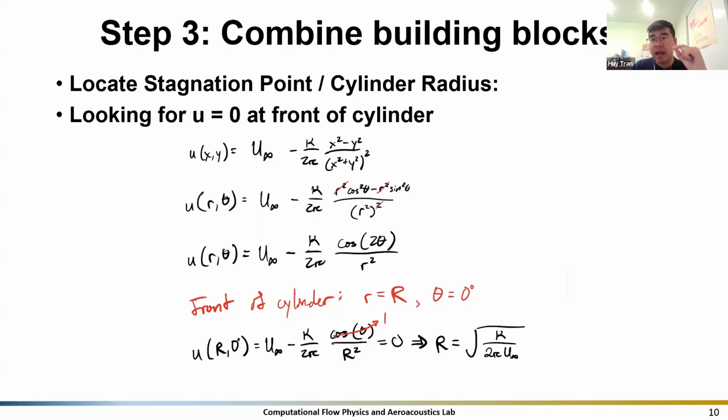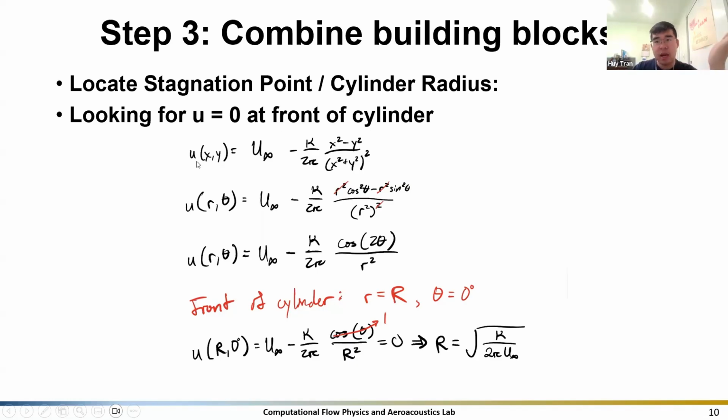So in order to obtain that radius, we're going to look for something called the stagnation point. You have a cylinder sitting here, and your free stream comes in and hits your cylinder. At the front of the cylinder, the flow is going to stop because you can't penetrate through the cylinder. It's a solid object. So the flow splits up and diverts around the cylinder. At that stagnation point, your u velocity equals 0, and then it spawns in the v velocities. So we're going to look for points in which u equals 0 at the front of the cylinder.